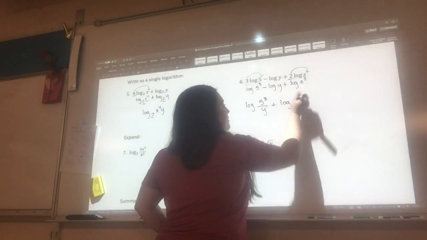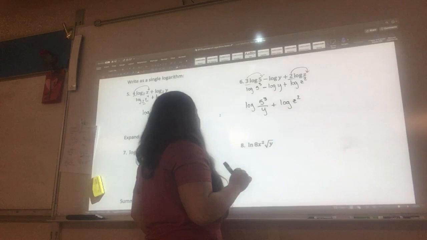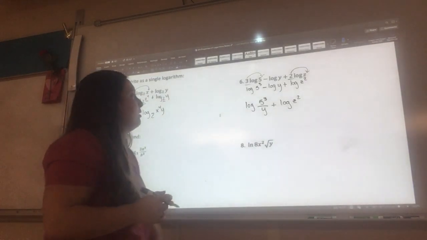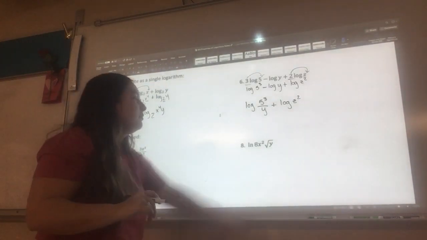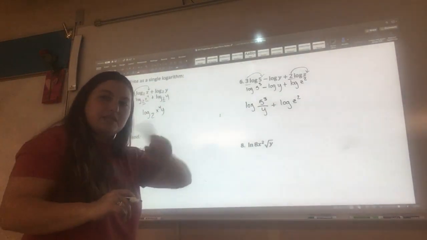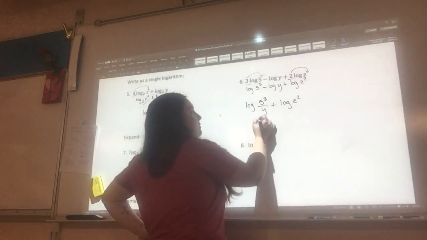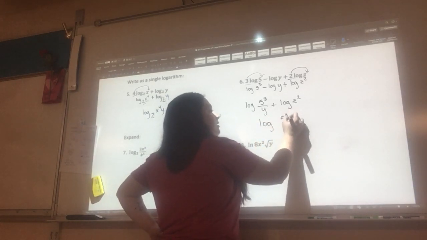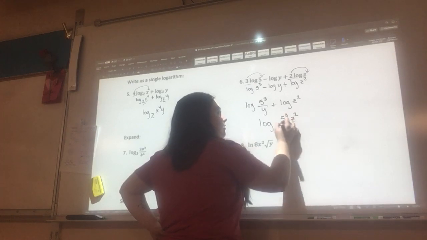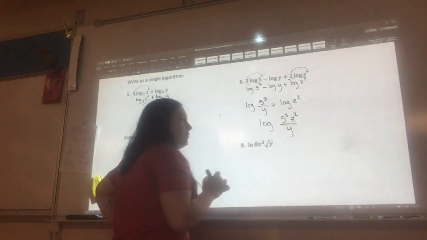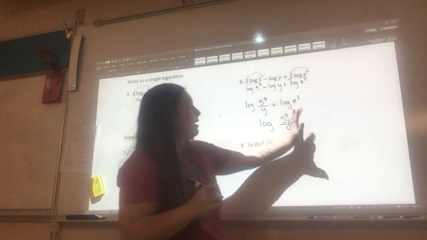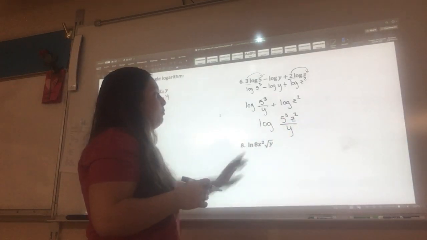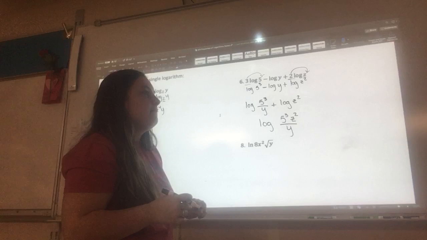If you understand what's going on, do you have to write all my steps? No, you don't. But just in case, here they are. So we know division happened. A plus means multiplication. So this means I'm going to take log 5 to the third times z squared all over y. If you want to take and multiply it by 5 to the third over y, it's the same thing. I have a 5 to the third though.